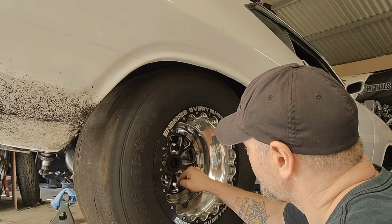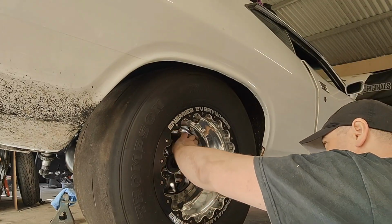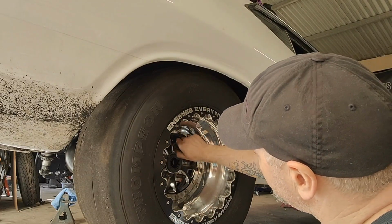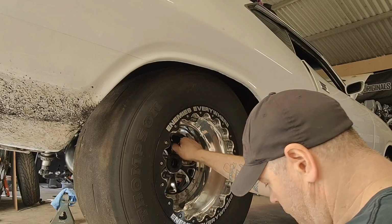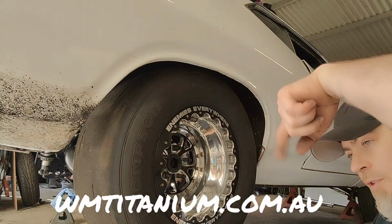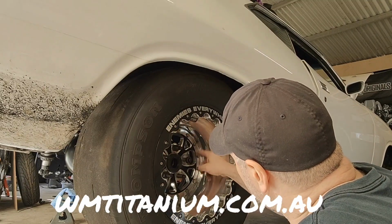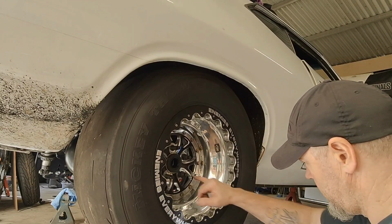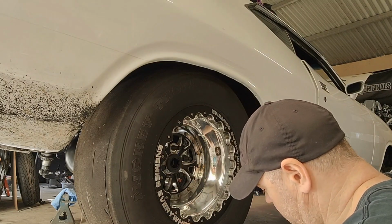It's very hard to find the proper flanged Strange or Moroso wheel nuts to suit these at the moment. No one's got them, so a couple of guys on Facebook have said that they've got some stashed away, so I've got to get onto those guys, or I can buy some titanium ones from, I'll put the name down there, from the guys up in Queensland that do them. I can't remember the proper name. The proper washers also have, you probably can't see it in here, a little locating lip on them as well to sit these wheels in the right place.